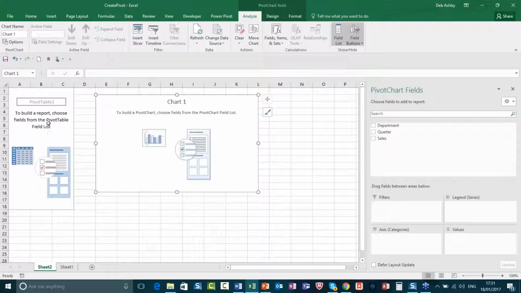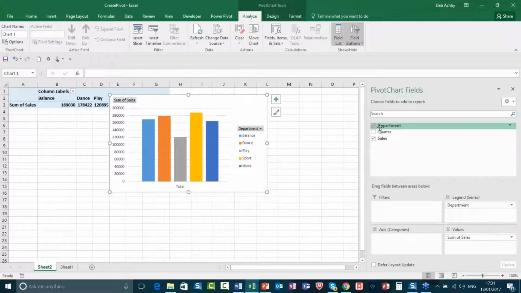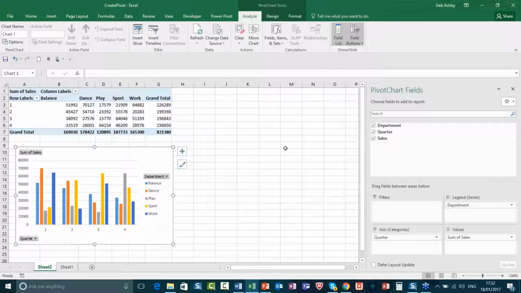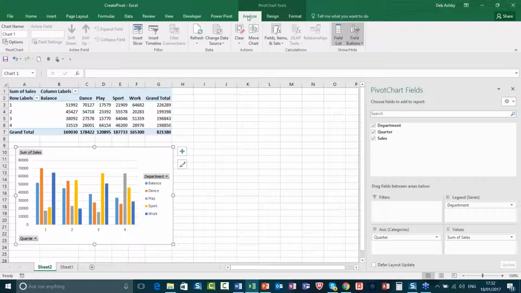And you can see there very quickly I've created not only a pivot table, but a pivot chart based on that data as well. When you click on that pivot chart, you then have access to all of your pivot chart tools, which are all the normal things that you would find if you just created a regular chart. So if you're used to adding regular charts, then you pretty much can't go wrong with pivot charts. It's exactly the same. We can go in, we can add axis titles, chart titles, legends, all those kinds of things, and format it exactly how you want. So very, very simple.